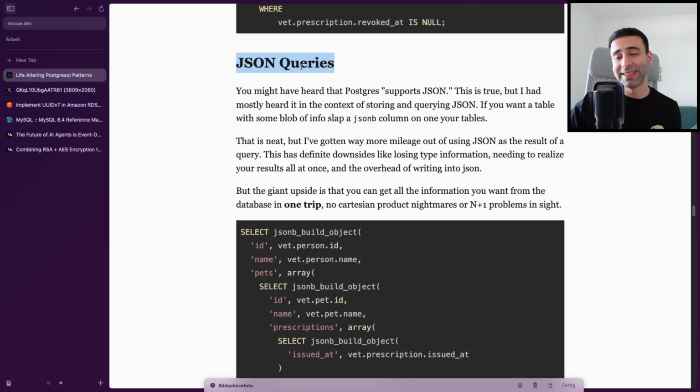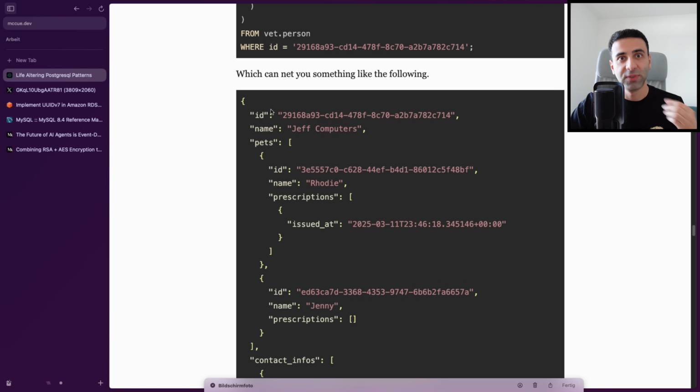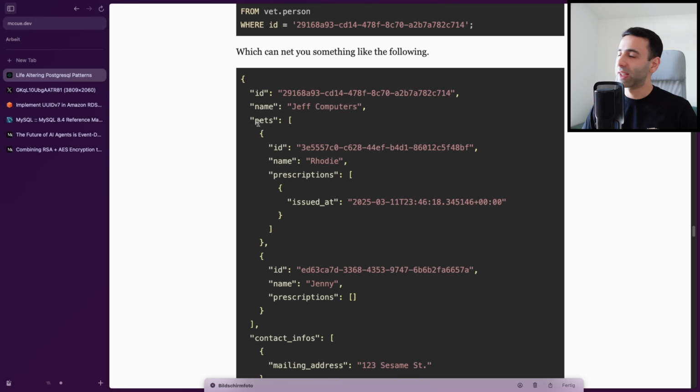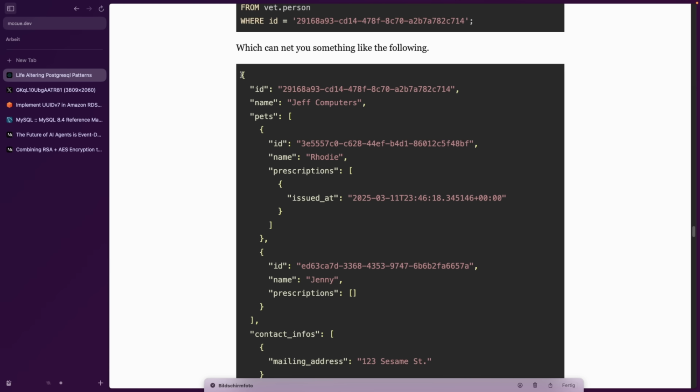Last but not least, JSON queries. Modern versions of Postgres, MySQL, and actually most of the databases nowadays support JSON queries. What is this? We basically are saying that within a column, you can use a JSON structure. Why would you use that if you have document-based databases such as MongoDB? The thing is, JSON queries are really good for not normalized data. Let's say a user table always has some properties that are not the same for every user. In this case, using a JSON would be beneficial.